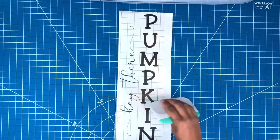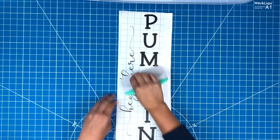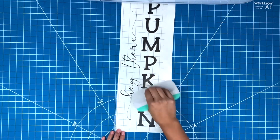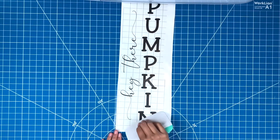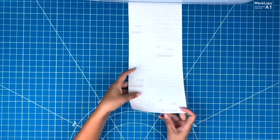I'll use my scraper to stick the transfer tape down to the vinyl really well. I picked up one of these extra large scraper tools, and it comes in handy on big projects like this. Flip it over and pull off the backing paper.